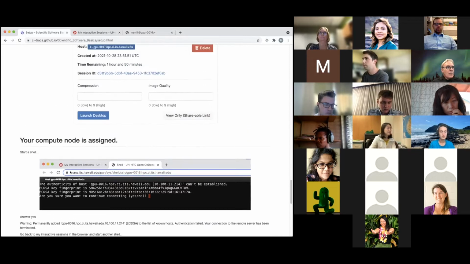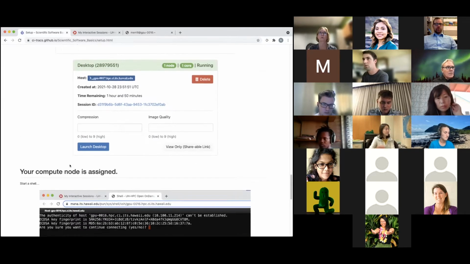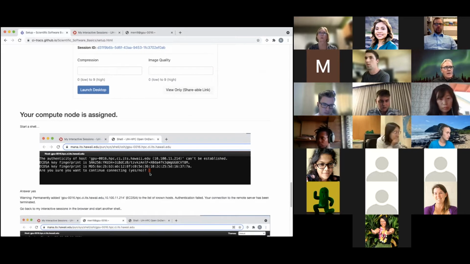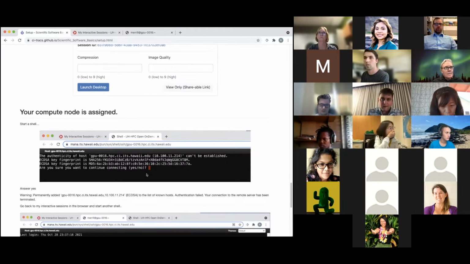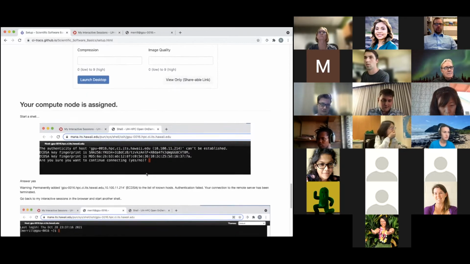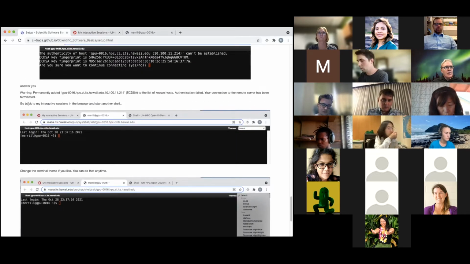So where do we go from there? Right. So basically, you got here, you said yes. Yep. And then were you kicked out? No. I'm logged into a GPU node. So you have something that looks like this one here. Exactly.